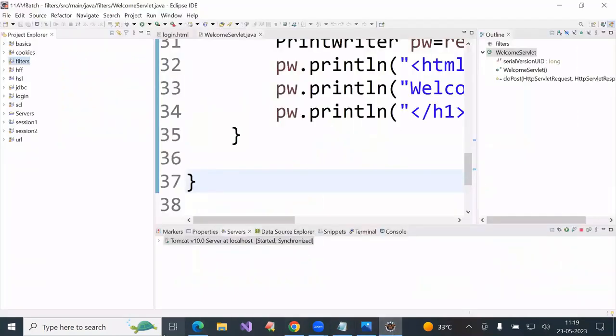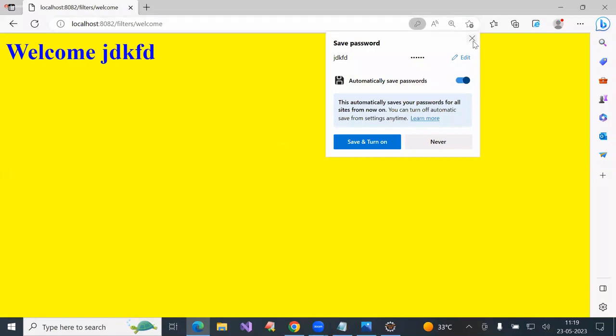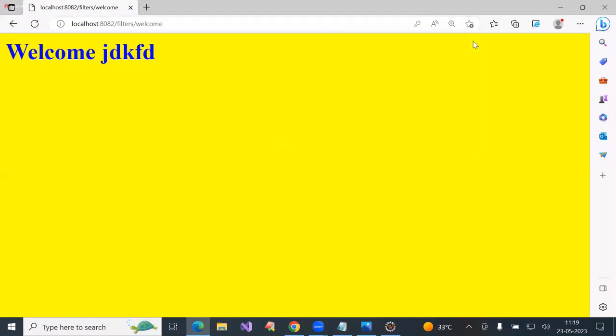Without modifying a single character in the HTML program and the servlet program, I'll include the filter in between. How? You observe.